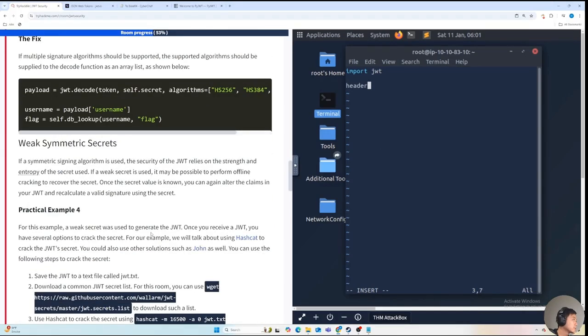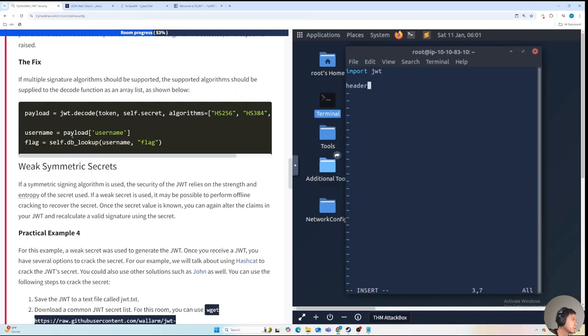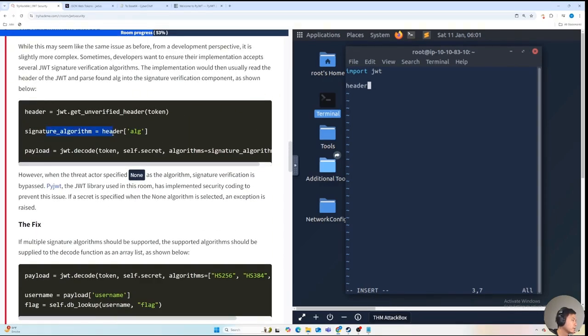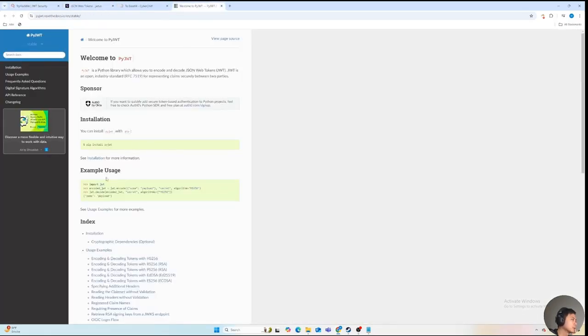How do we do that? Let's see, JWT encode. We need the secret and the algorithm. Okay. So we have the secret right here. We have the algorithm is HS256.